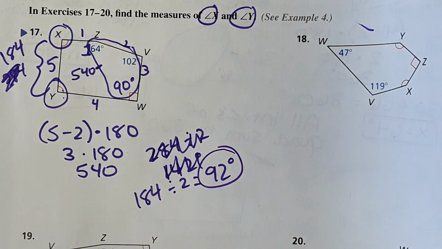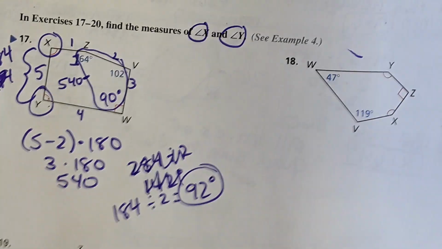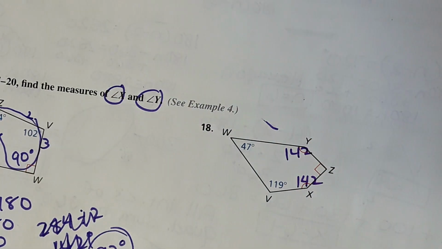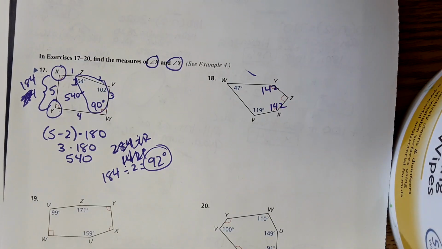You got the next one, Katie? I wasn't going to even do the next one. What did you get for the next one? 142. That's so random. Yeah, okay, it's 142 here. I'm not going to work through it, but good job, Kaden, for working ahead. Okay. Next page.